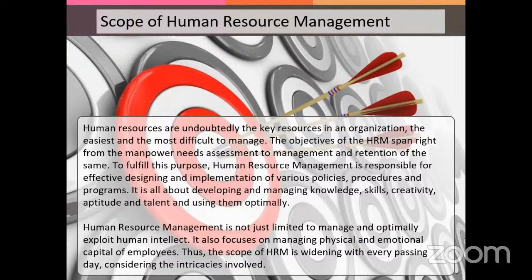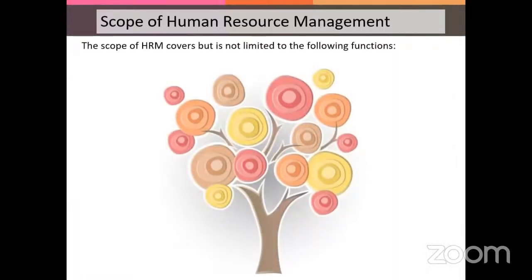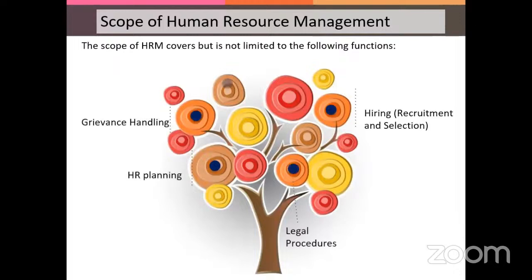Human resource management is not just limited to managing and optimally exploiting human intellect, it also focuses on managing the physical and emotional capital of employees. Thus, the scope of HRM is widening with every passing day, considering the intricacies involved. Now, if we look at this tree, we'll see the different branches, the different aspects of human resources, not limited to all of the things we've mentioned here. These are just part of the components.